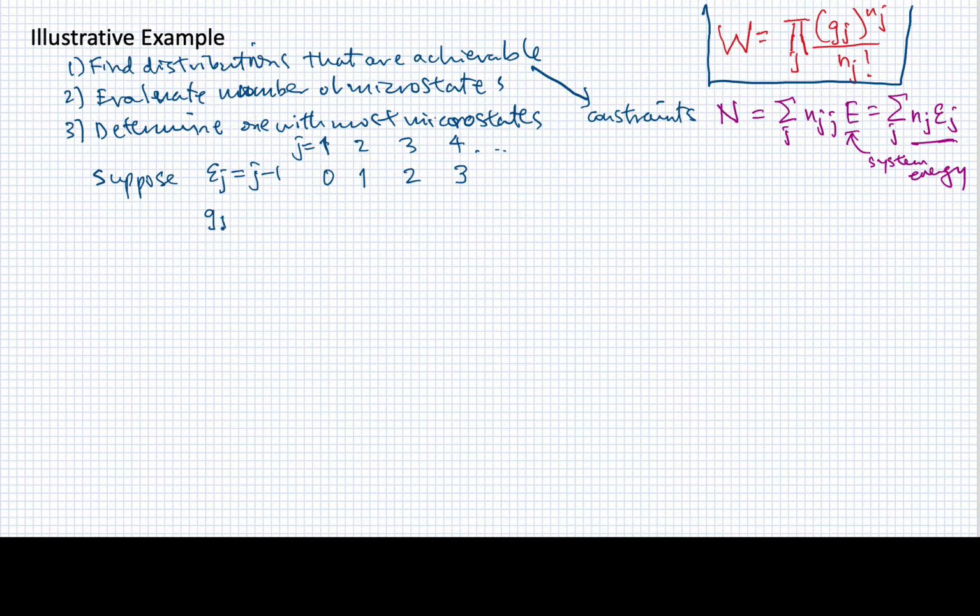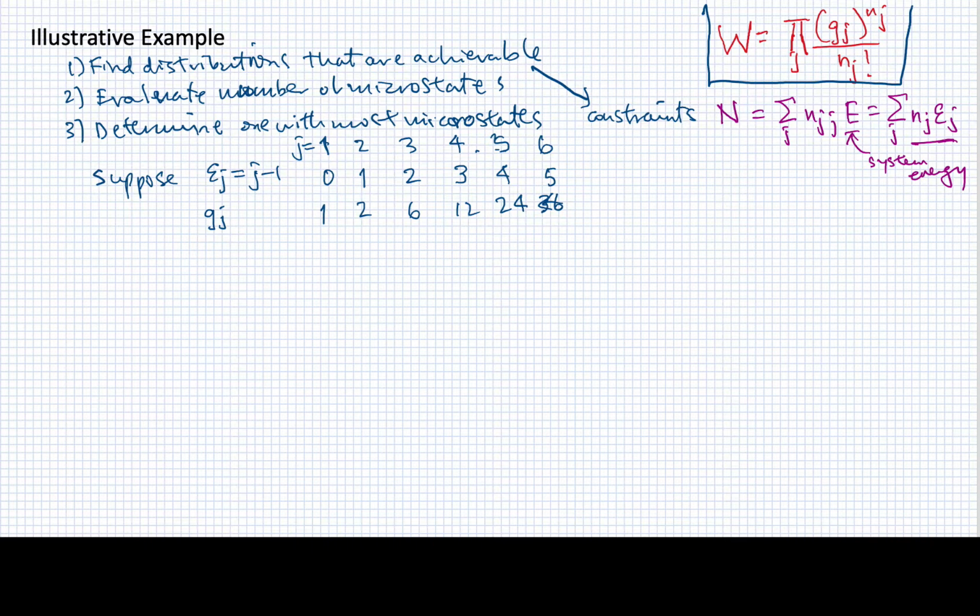I'm also going to assign degeneracies to these levels. And I'm not going to do that with a formula, but I'm just going to say that the lowest energy level has a degeneracy of 1. The next one has a degeneracy of 2, then 6, then let's see, 12, 24 for number 5, and so forth. So these are going to be our working degeneracies. And actually, let's go up to 6. And we'll say that that highest energy level has, well, we can make one up. Let's just say it has 36 or 48, something like that. You'll notice that I've built into this that as the energy levels go up, the degeneracy is going up even faster. And this is a fairly realistic feature to have here.